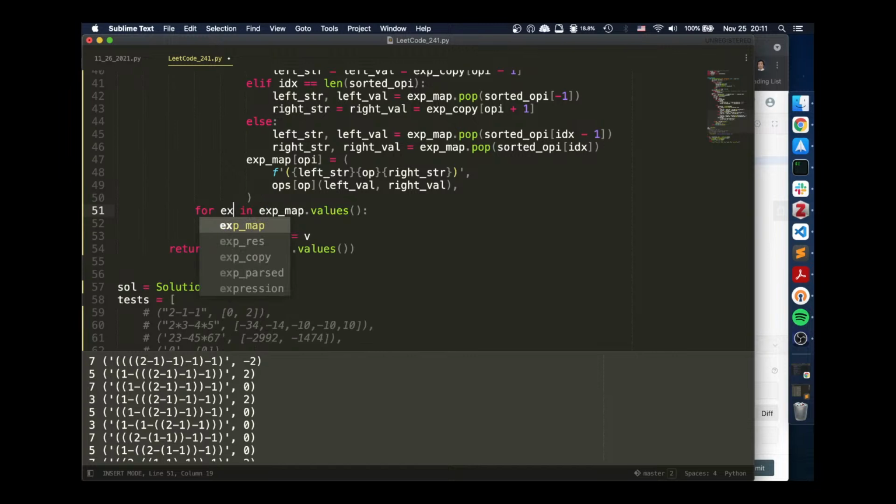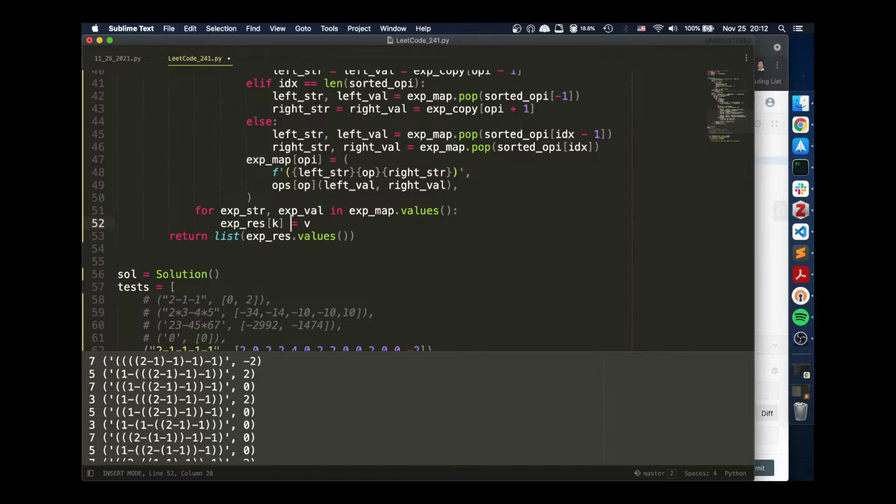So exp str and exp value, and yeah, it's not a key. My bad. It's going to be exp str, exp val.